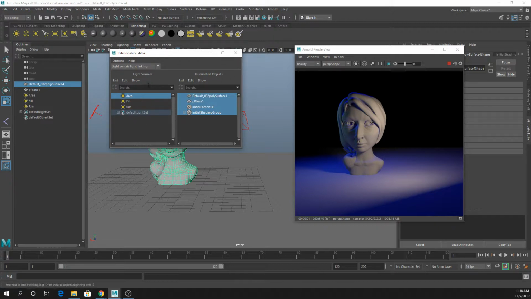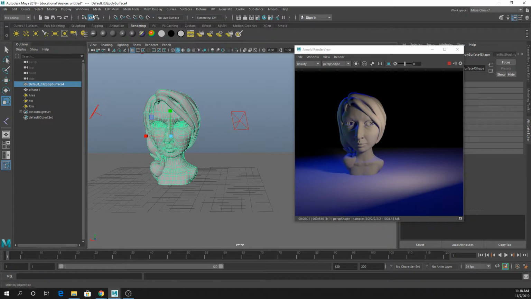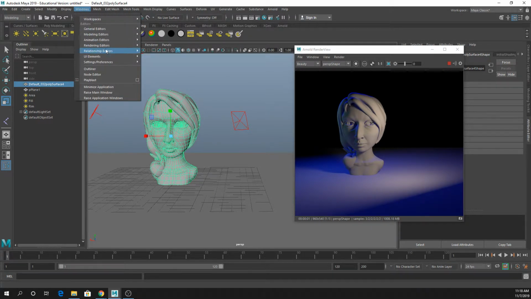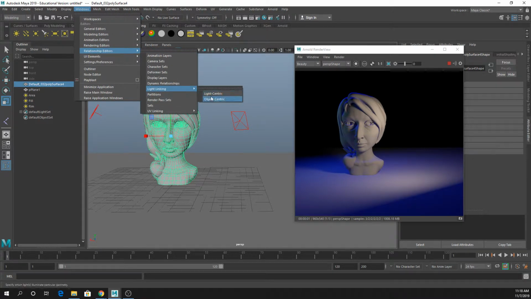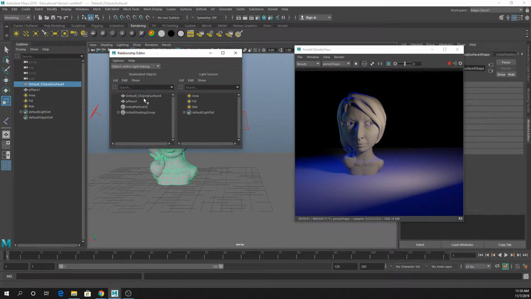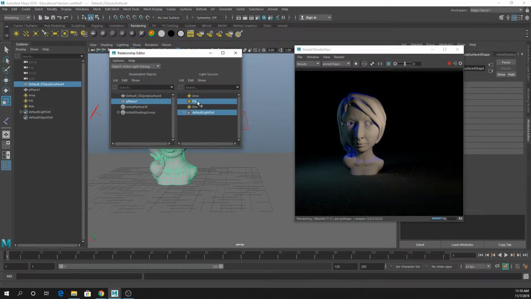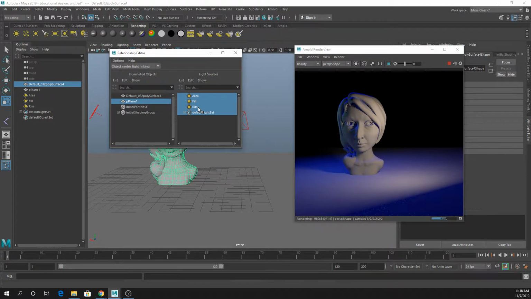So this is basically the light-centric version. It just shows on a per light basis everything that affects it. If you need to work on a specific object itself, you could do the object-centric version. And you'll see, again, same basic options, but this time I have to click on geometry, and then I can check on or off whatever lights affect that. So you can use this.